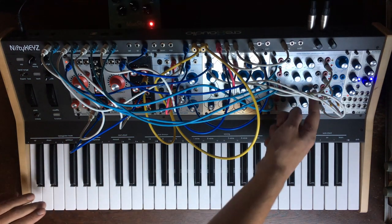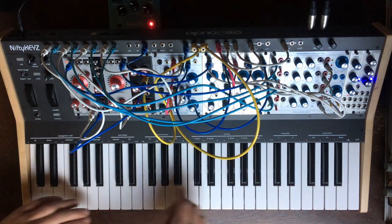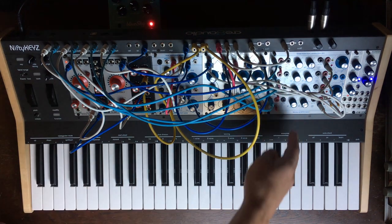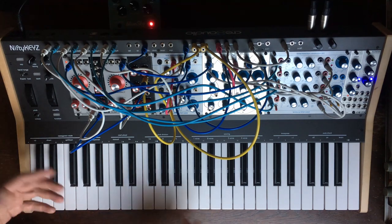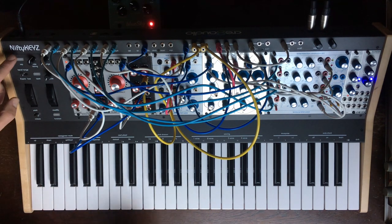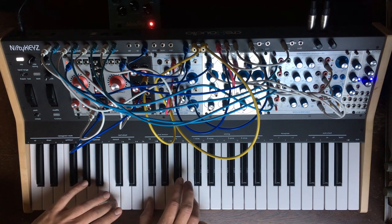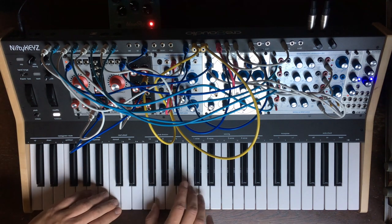So if I set all the decay to something shorter, yeah, I'm more into the organ territory again. Let's see if I can sequence some stuff. Oops. Function sequencer.